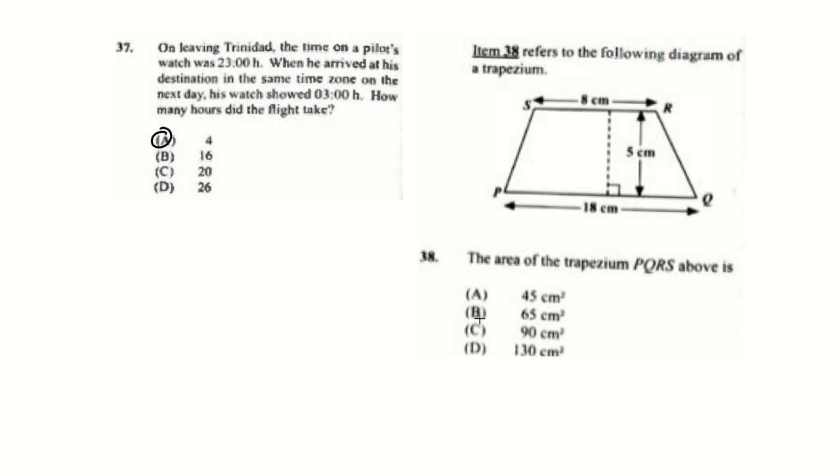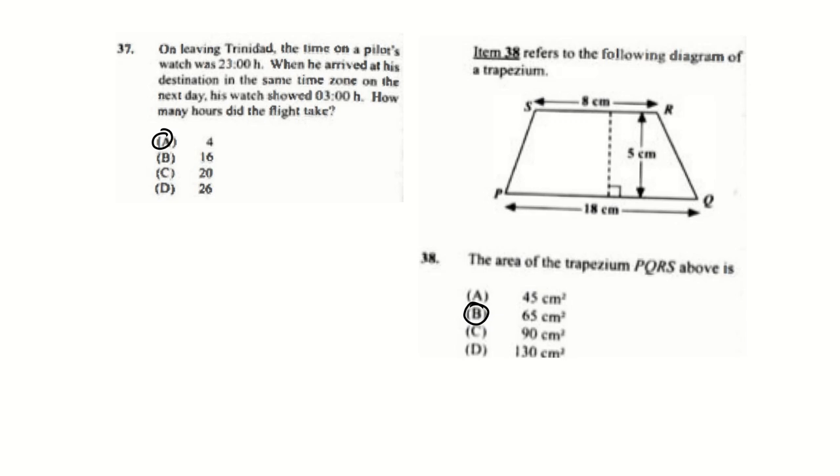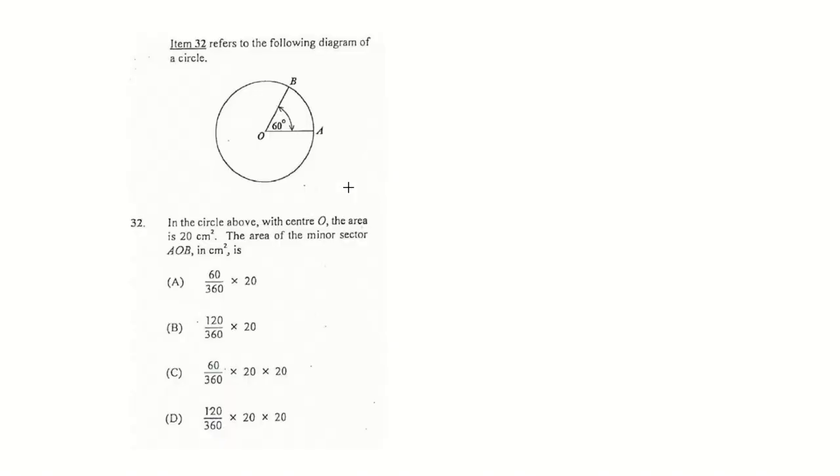Right, this one here is a repeated question. We haven't seen it in a while, but the area was 65 centimeters cubed, right? 8 and 18 is 26, a half of 26 is 13, 13 multiplied by 5 is 65. And that would be the end of May, June 2018. Let's look at January 2018. Paper 1, section 4, number 32 to 39.